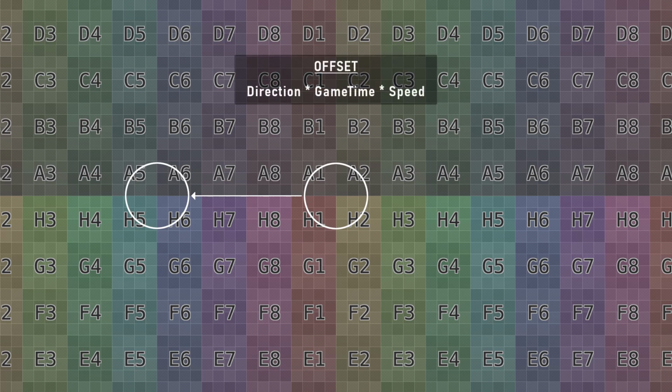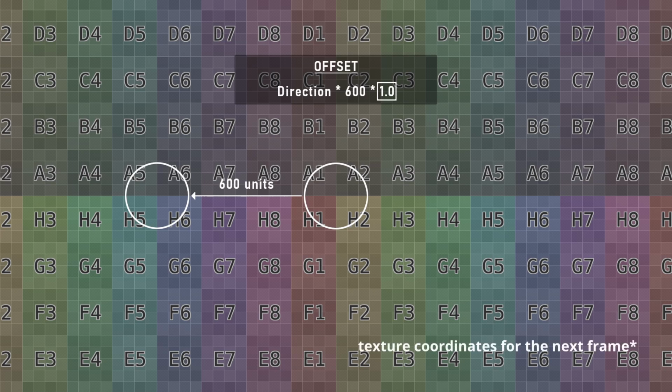Say I've been playing my games for 10 minutes, that's 600 seconds. So with a scroll speed of say 1, UVs would be offset by 600 units in some direction, right? And so changing that scroll speed doesn't result in the next texture coordinates to be offset by a bit more. No, it results in new texture coordinates, offset still in the same direction, but by an entire new distance. Let's increase the scroll speed by say 0.1. 600 seconds times 1.1, that's 660 units.